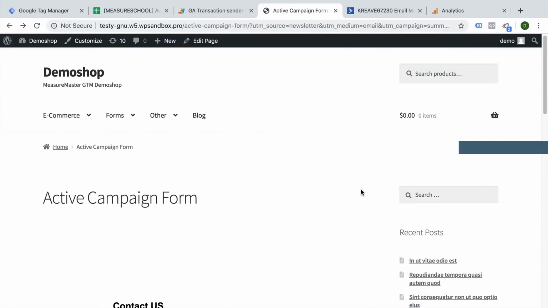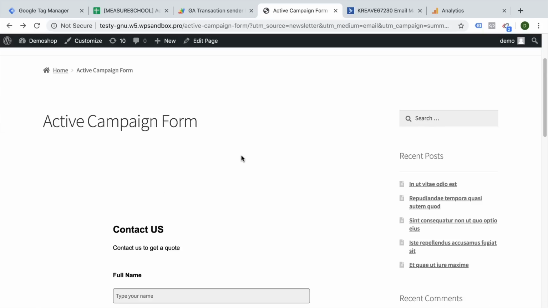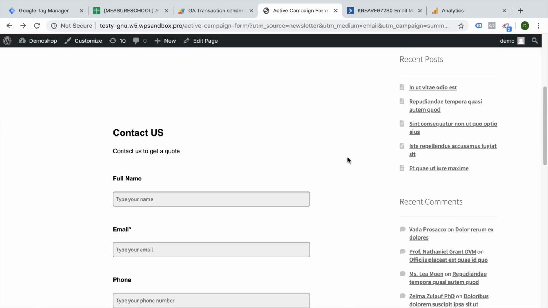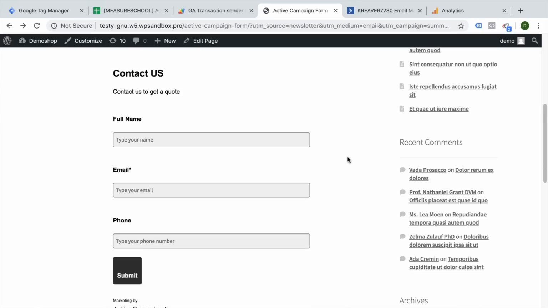All right, before we dive in, I quickly wanted to run through the use case of what this tracking deployment will look like at the end. So here I'm on our demo shop where I've installed an Active Campaign form. This is taken directly from Active Campaign, but you could also install this through another third-party form software where you integrate Active Campaign. Now this form asks us for the full name, email address and phone number. Really, you could imagine that this is a quote form or any kind of process where you would close the customer offline. You would call them back or visit them at home or have a personal conversation with them, and not an online process like a checkout.